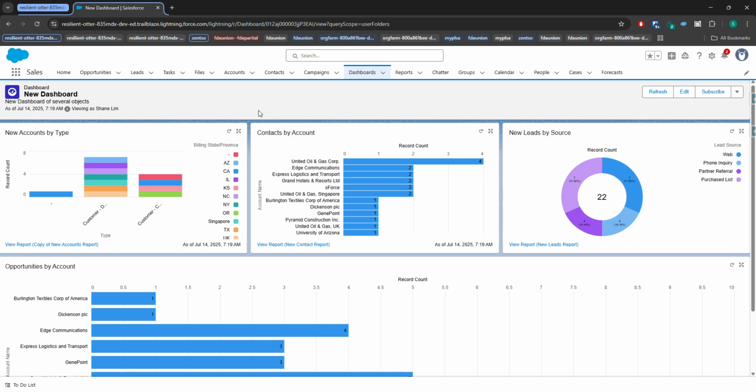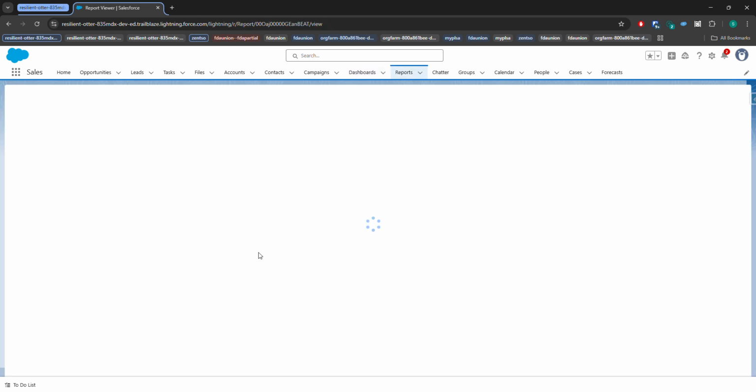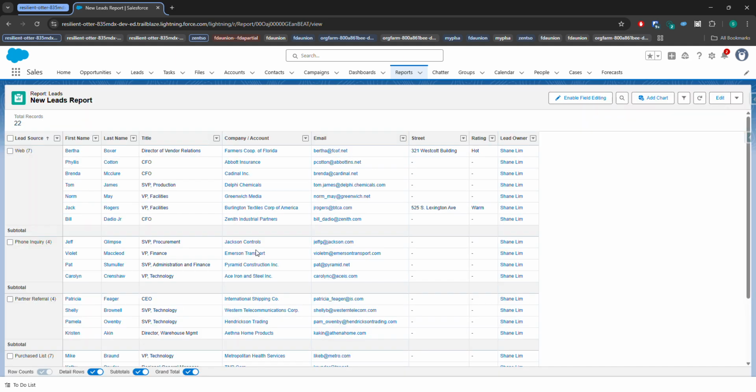Okay, so we've created our dashboard with multiple different report types. So I'm just going to show you a little bit about how to filter information that's on here. As you can see with the leads, they're all broken up by lead source. So this is a pretty great overview. And if you click on View Report, it's going to bring you into the report so you can deep dive in all that information. However, when you're here, you're going to get all the information.